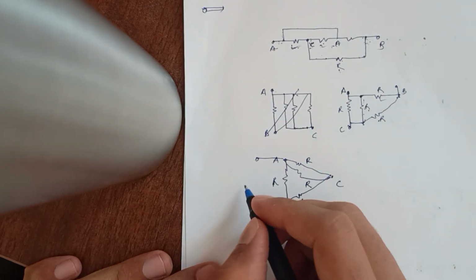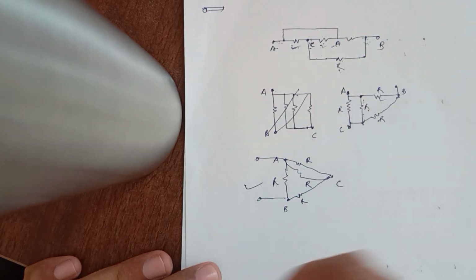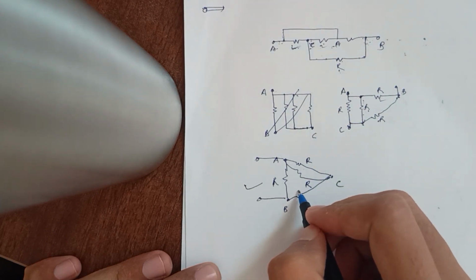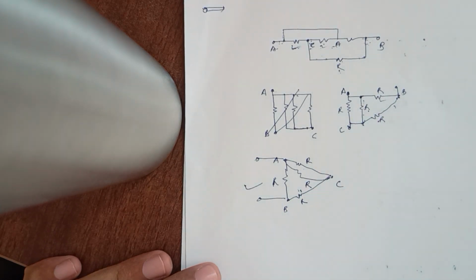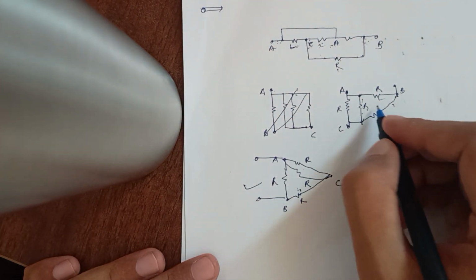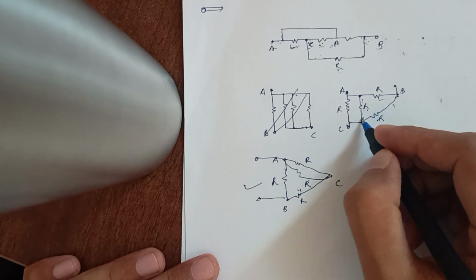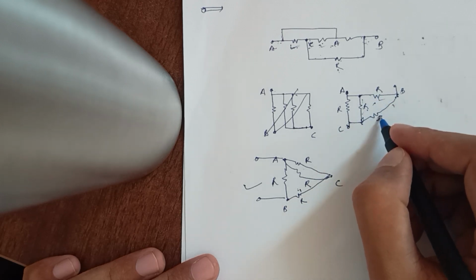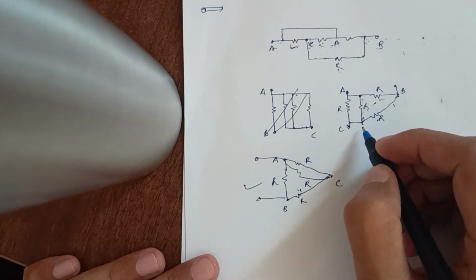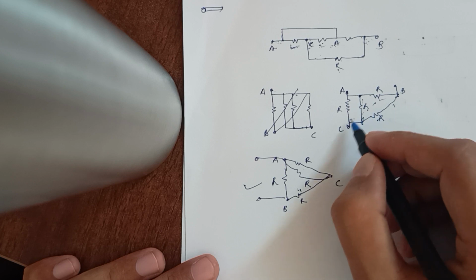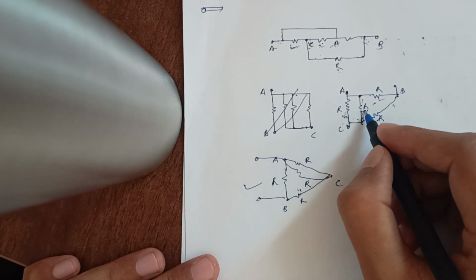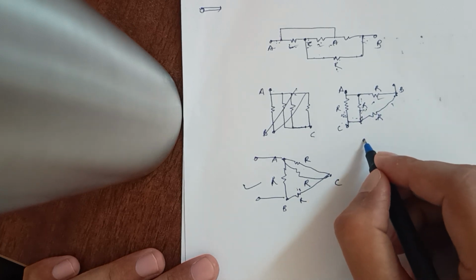I have shown how we redraw our circuit and simplify it. You can simplify this circuit further, and this circuit and this circuit are the same; nothing changed. Now I will solve this circuit. We can convert this delta into star for simplification, or else, since these resistors are in parallel, we can combine them in parallel.